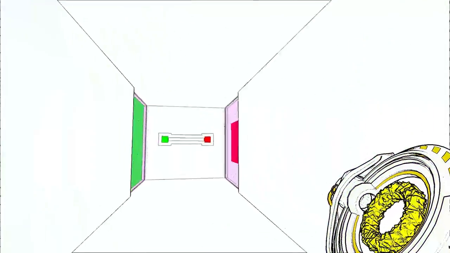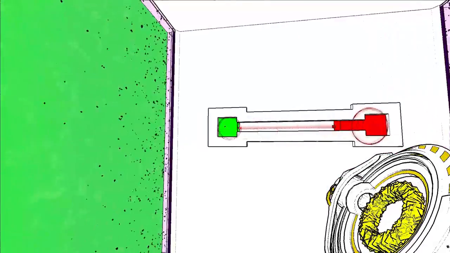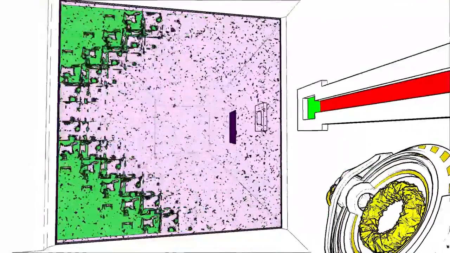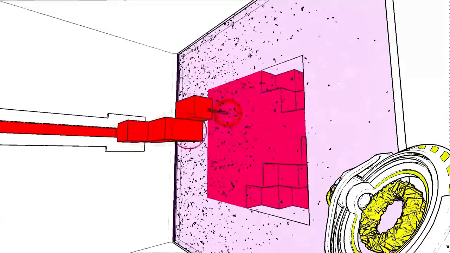We're gonna have to use this somewhere special at some point. Possibly here. What happens if we connect this up to this? It kind of pulls that out. Hey. I put that there, didn't I? Yeah. Okay. So what happens if we do this to that?